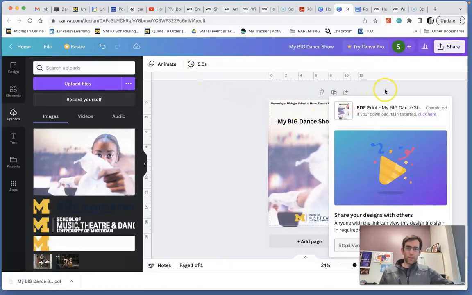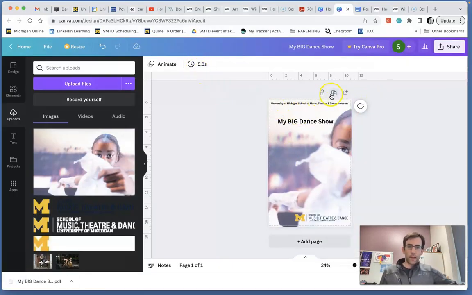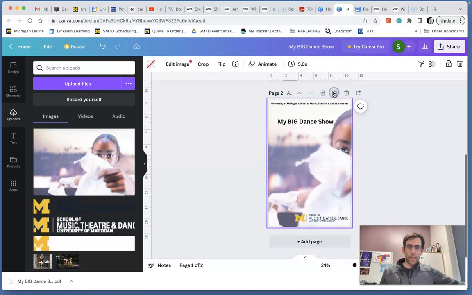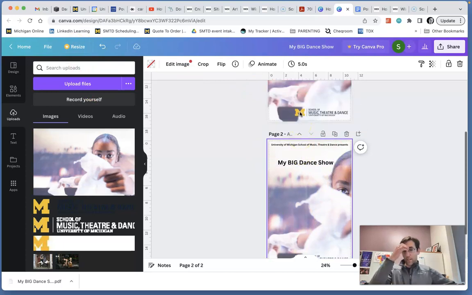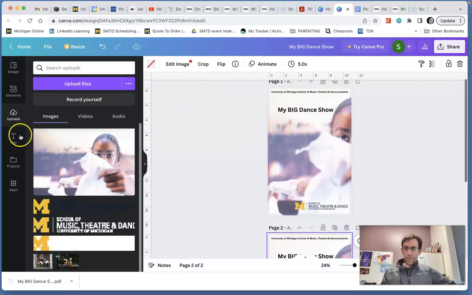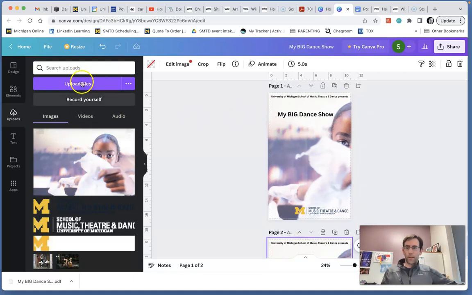Now you have your poster, boom. Then I think we can duplicate the page, but if you want to change the dimensions of it, you've got to pay to resize this thing, right? So we'll have to essentially remake. The good thing is that you have uploaded everything, right?